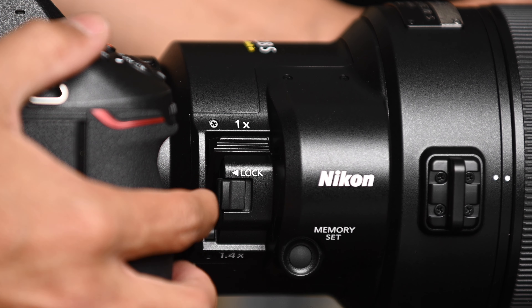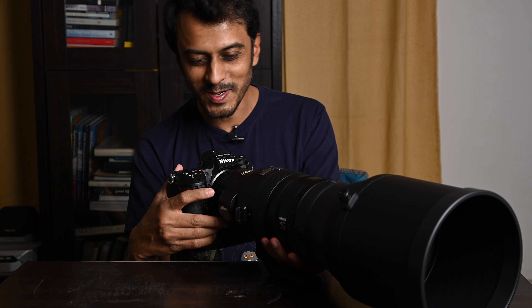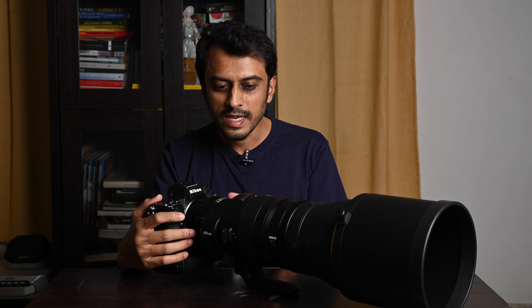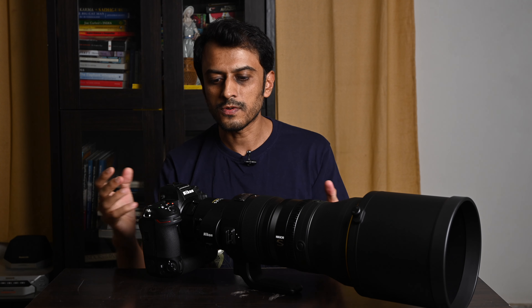Here we have the switch. There is a lock which needs to be unlocked in order to move it. Let's go ahead and give it a flip. There you go — whoa, that's a pretty loud sound, I have to say. A bit disconcerting at the beginning. That's a very loud sound. It's a lot of glass moving inside and hitting the container within which the converter is housed. But I'm used to this, because the Canon implementation was also very similar — that used to make a loud sound as well.